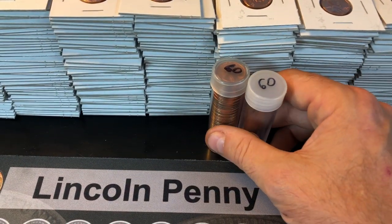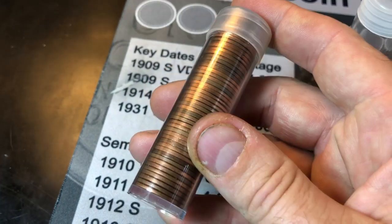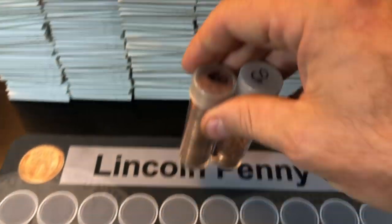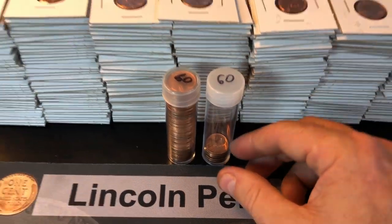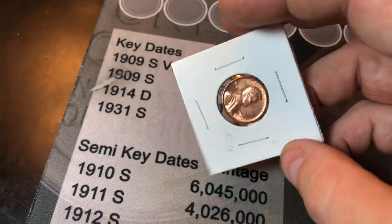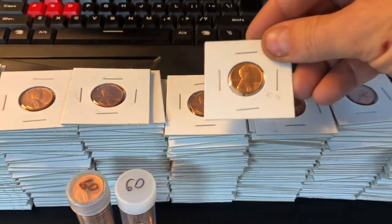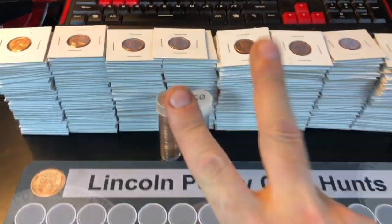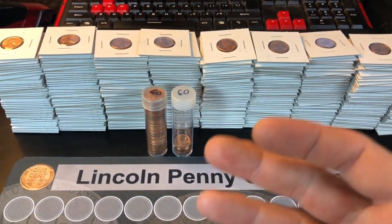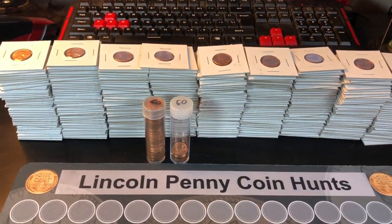Now I've been collecting my own 1960 Ds and 60 Ps, although they were circulated, but they're the best of the bunch that I have found throughout my hunts. So here's my roll and a quarter, along with 350 flipped ones uncirculated. I'm really excited to go through these, and I'll talk about what I'm going to be looking for. What I'm looking for is two different varieties that I want to try to find out of all these. Let me go ahead and show you the two different varieties that I'm looking for.